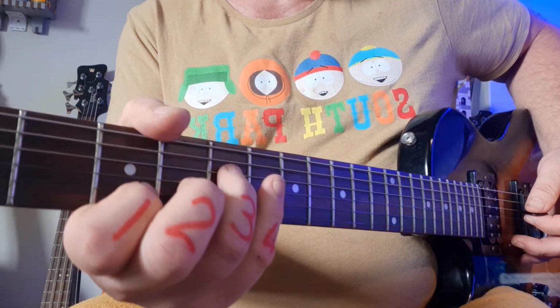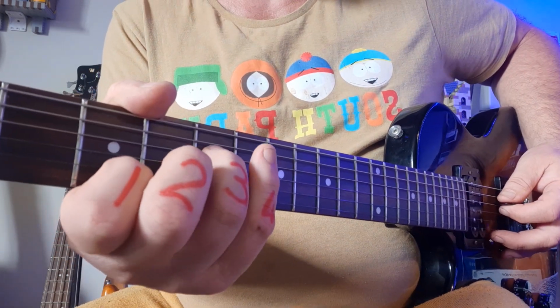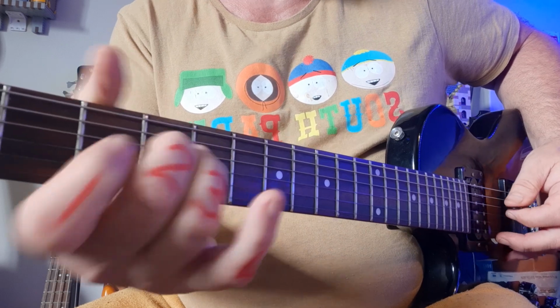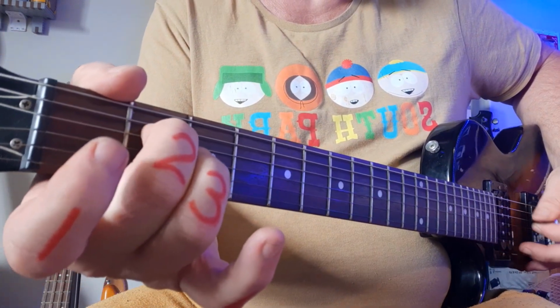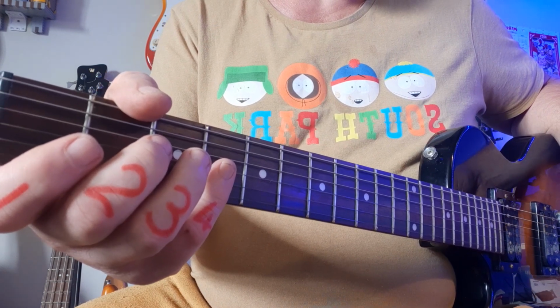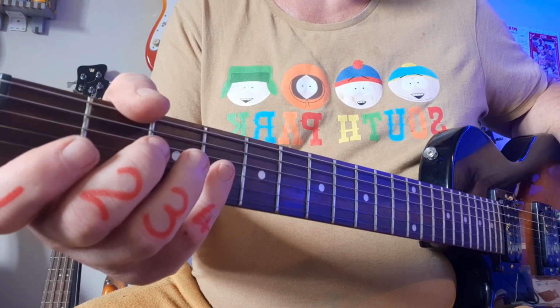But just to break it down one more time, we're going to go string wise 4, 3, 2, 4, 3, 2, 4, 2, and then to the E minor. Now the song itself is sort of pretty straightforward with the picking side. You should have that sort of in place by now.